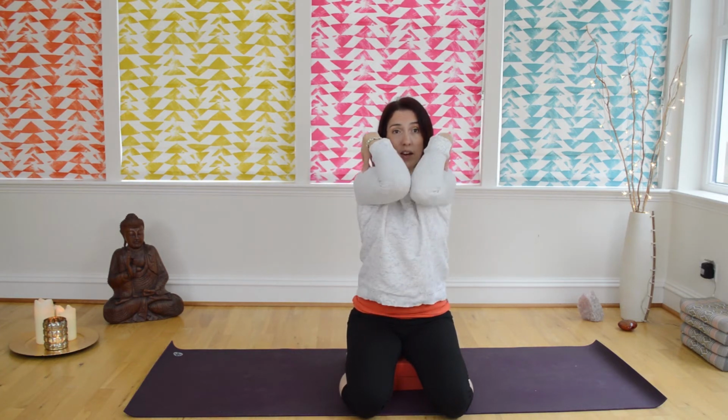Now, keep the fingertips on the shoulders and let's start to make some big circles with the elbows. So exhaling as you bring the elbows together, inhaling as you open up the chest. Good. Exhale. Inhale. Feel the shoulder blades sliding up and down the back. And remembering to have that gentle support through your core just by hugging your baby in slightly.